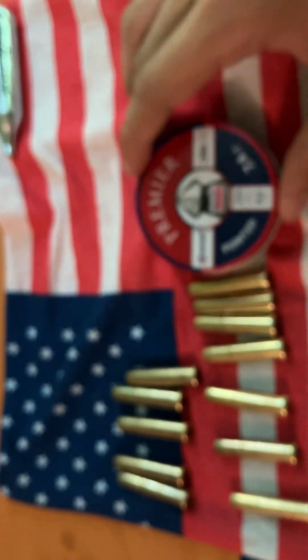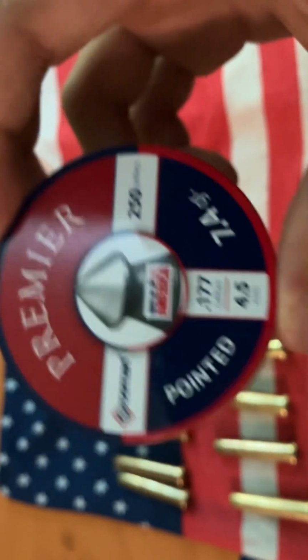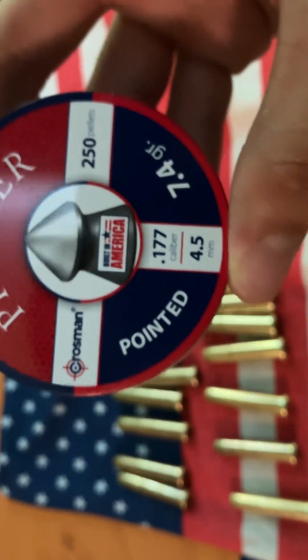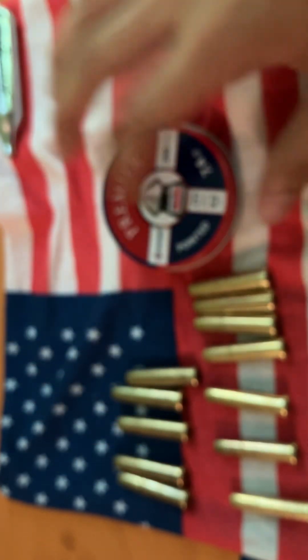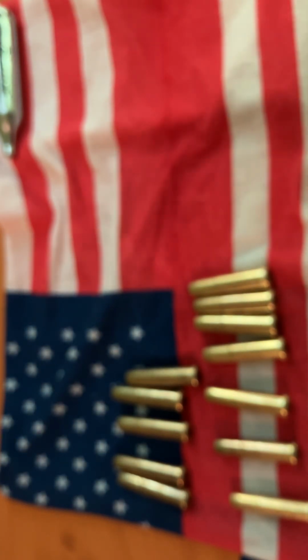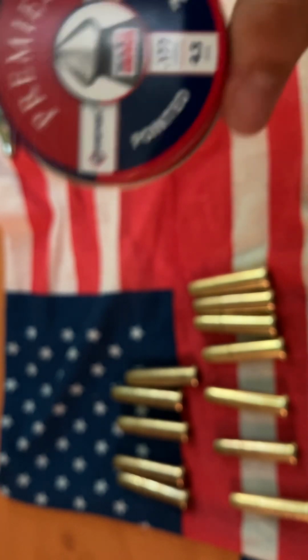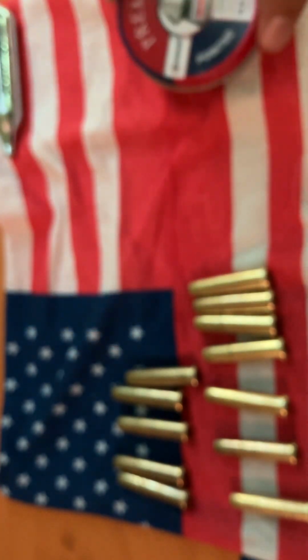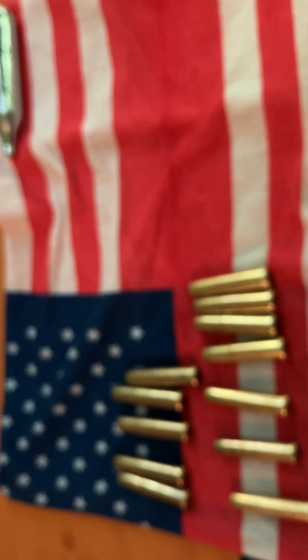There is more options besides this. These are just the ones I have. As long as they're 177 caliber, or you can call it 4.5 millimeter, as long as they're that, they should work pretty good. Those are the ones I have. And just so you know, these ones I have right now are made of lead. Just if you're wondering, they are made of lead. So if you're going to use those, you might want to wash your hands after.